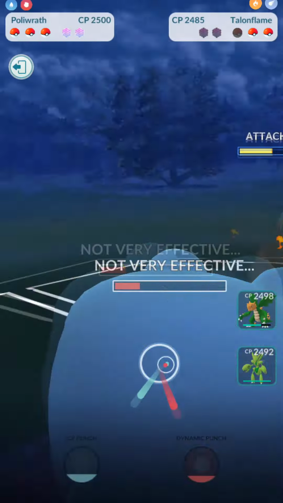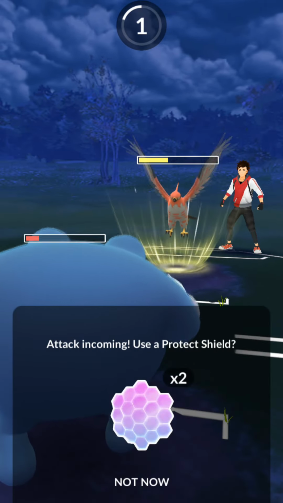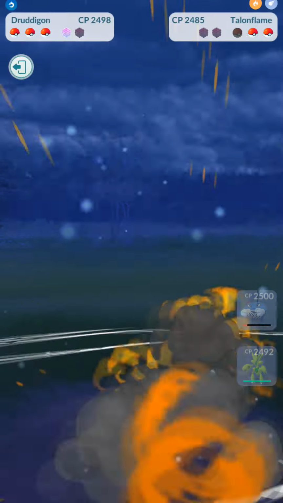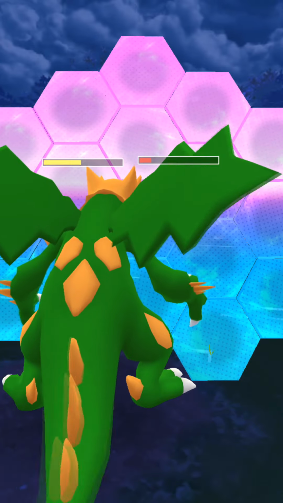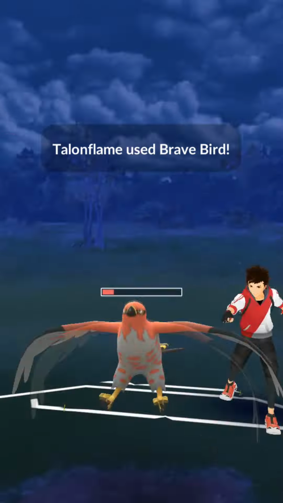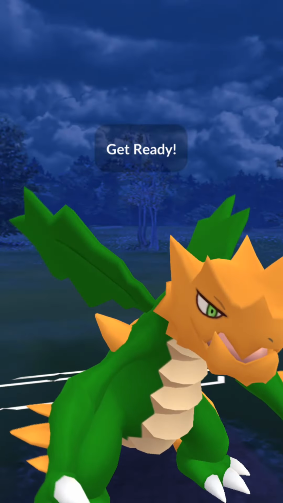We're going to probably take a Flame Charge. Yep, there we go. There's a Flame Charge, and then after that, they're going to follow it up with another Flame Charge. We shield that one just because we want to try to get one more Ice Punch. No, we swapped out just to preserve the Poliwrath in case there's something in the back that it needs to take out. Anyway, they go for the Brave Bird, swap out to Umbreon.